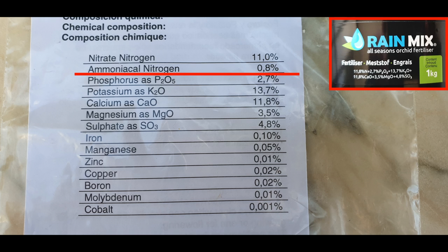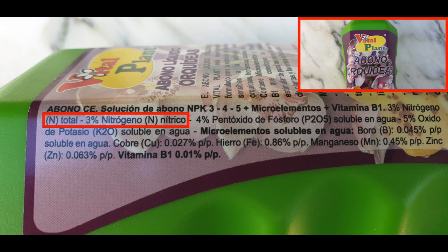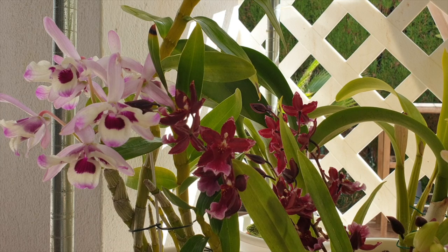I'm going to circle back to the time it may take for urea nitrogen to convert to usable ammonium nitrogen, because the information out there is also contradictory. There are many opinions on how long it takes — some estimates say a year, others say hours or days. Modern fertilizers are put together so that urea can be converted to ammonium within 24 hours, maximum 40 hours. Organic media in a pot will usually stay wet for that period, so the urea will have time to convert and be absorbed by the roots.